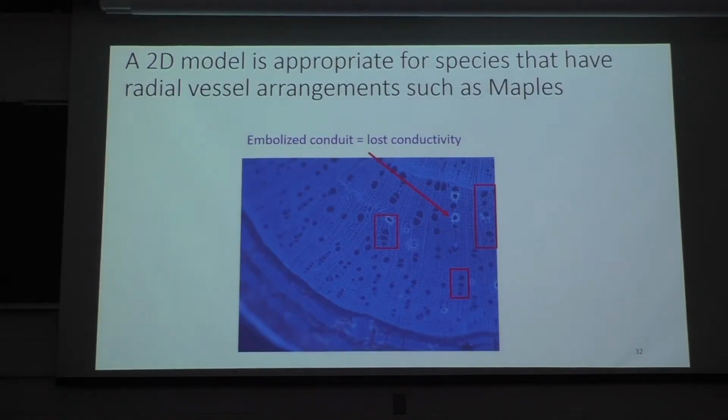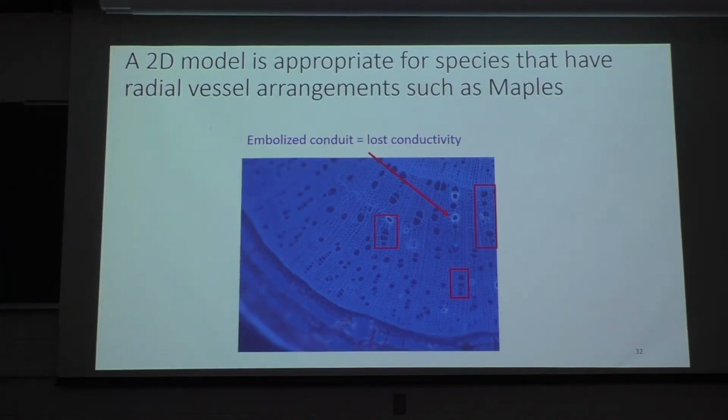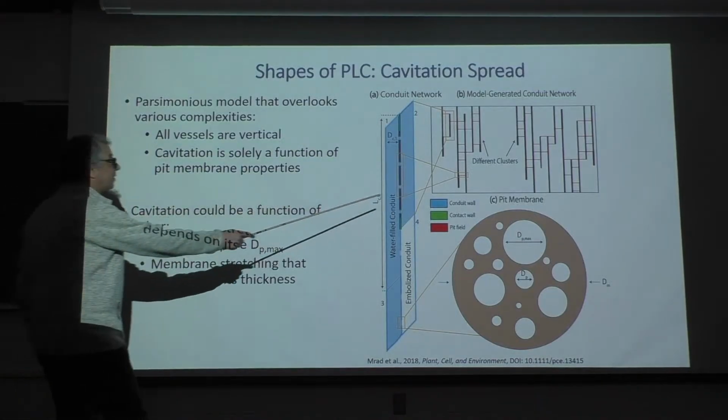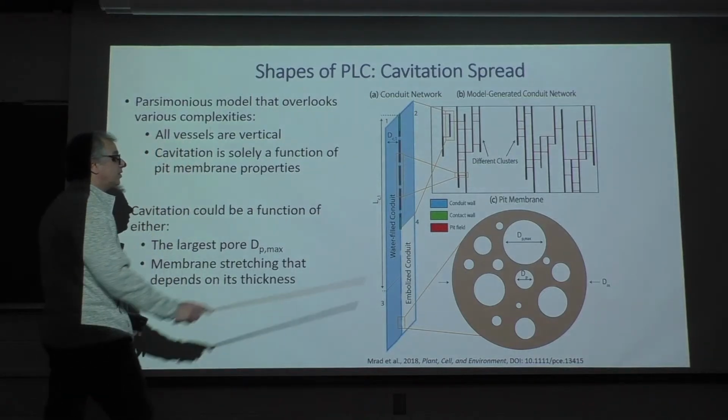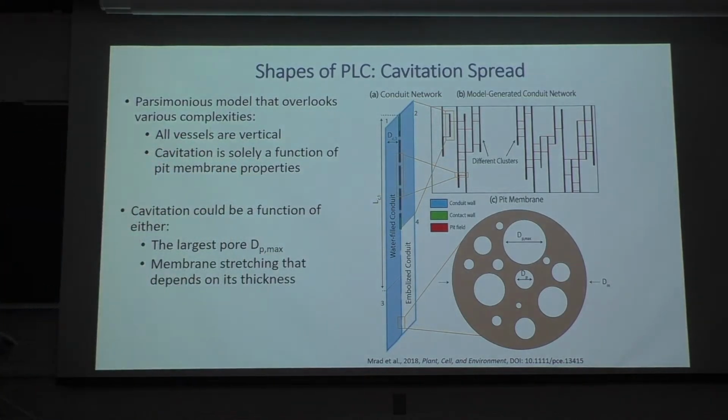So with this model, we started to try to see if we can link the anatomical traits to percent loss in xylem conductance using a very primitive network that is two-dimensional. So it would represent something like a radial vessel arrangement of a maple tree. And what we did is we said, okay, well, take the vessel lengths, take the vessel diameters. The longer vessels should have more connections to other vessels, so that's conserved, statistically speaking, from measurements.